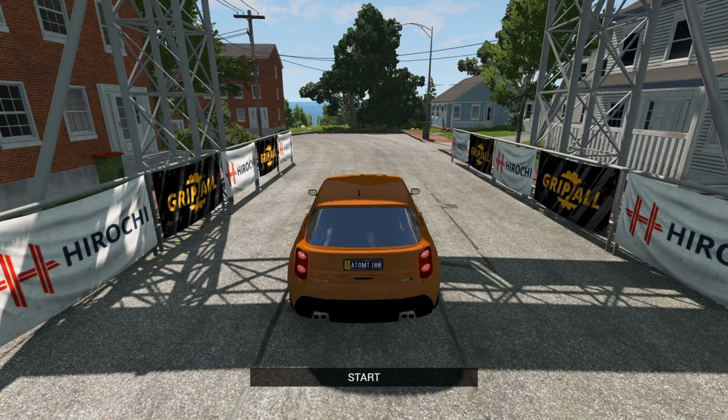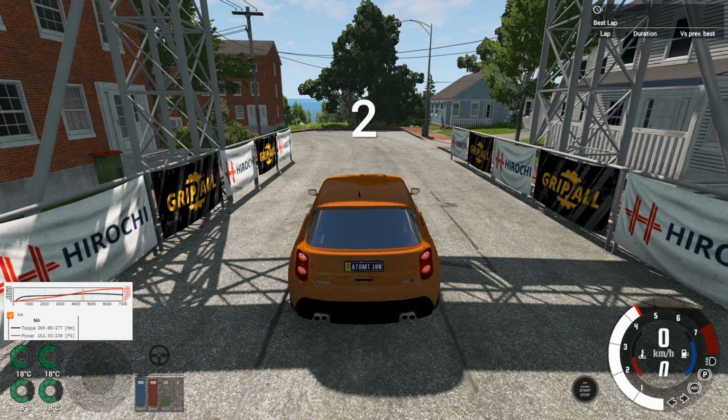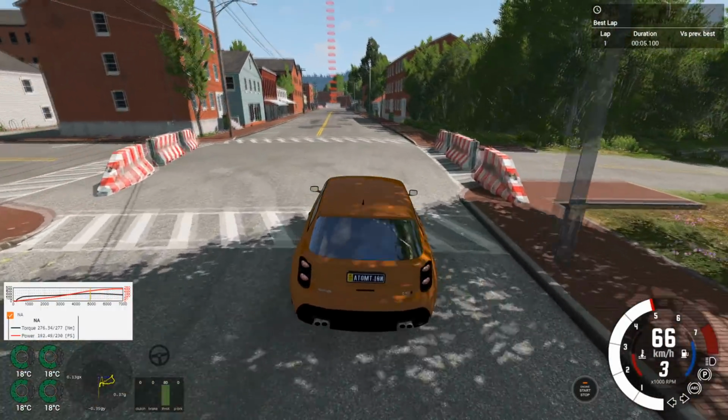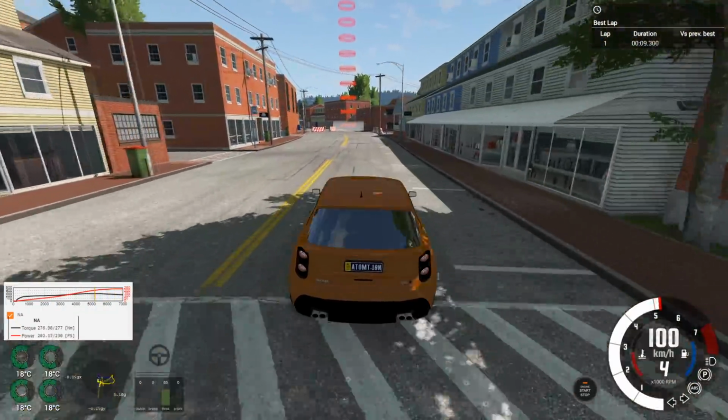Alright, here we are on the track. Some things to know about this track: it is very tight, it is city streets, and there are curbs, which are incredibly dangerous, and they also put obstacles on the track as well. So this is going to be fun. I'll go through it once with you, and then we'll try it with some serious speed, because I am very sure that this is going to be an interesting disaster for us as we try to venture through this.